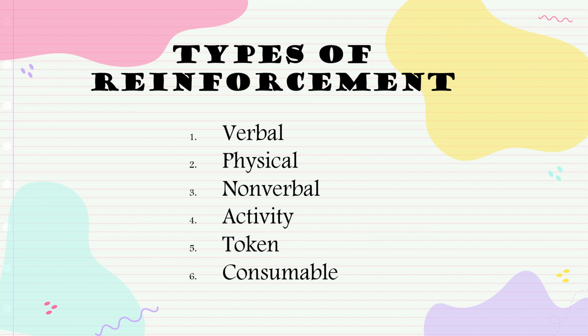Second is physical. Learners feel proud when given a pat on the shoulder or hug for doing great in their activities or discussion. However, physical reinforcement must be used with caution because of the issues of sexual harassment. Still, human touch has been found to be an effective tool to increase the confidence of learners. So physical is about our outer body. This is an example of touch, hugs, those physical ones.